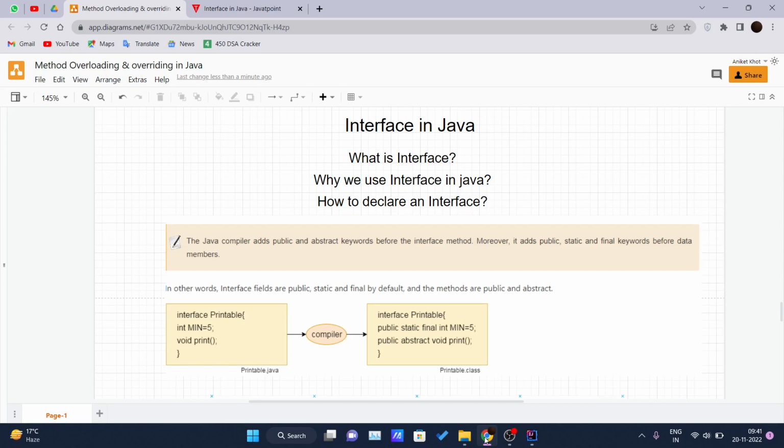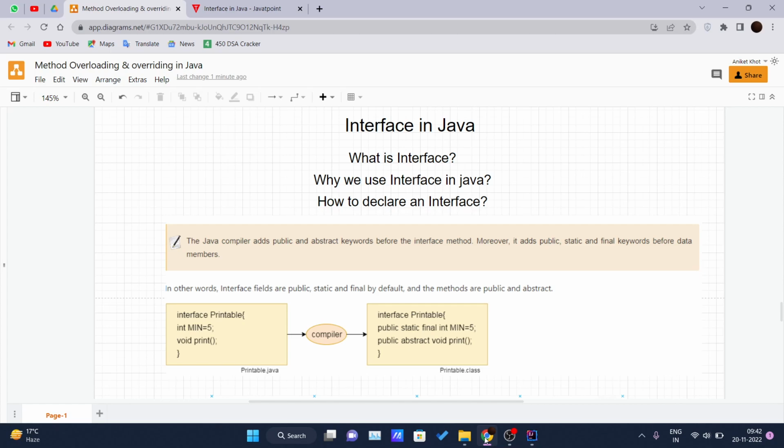Okay, so there can be only abstract methods in a Java interface, not a method body, because we have seen earlier abstract methods don't have any body. It is used to achieve abstraction and multiple inheritance in Java. When we were learning inheritance in Java, I said multiple inheritance is not supported in Java, and we can achieve multiple inheritance in Java by using the interface. How, we will see in this video itself.